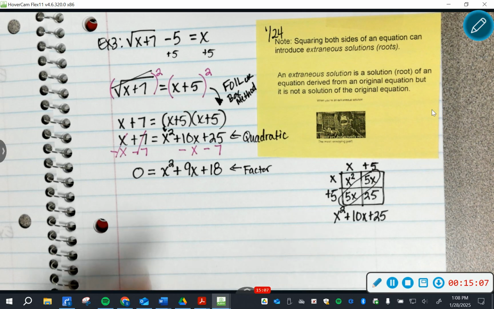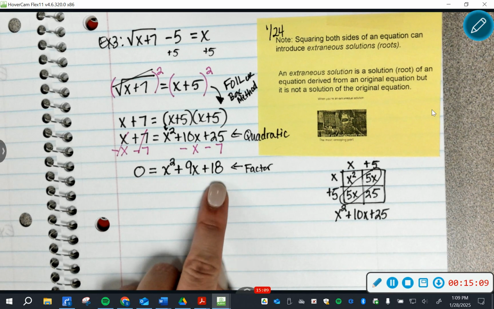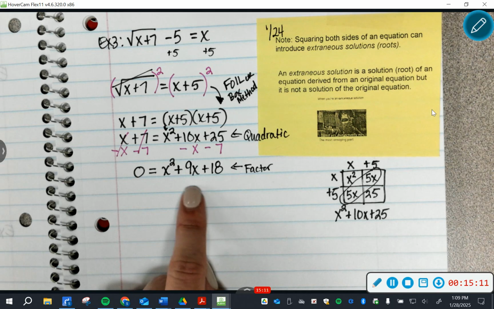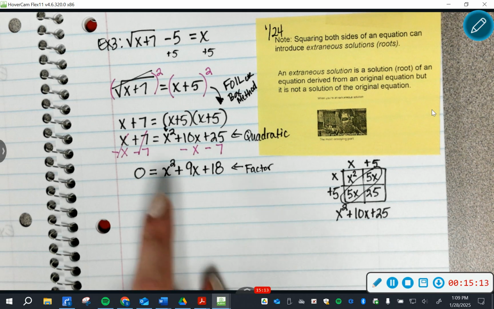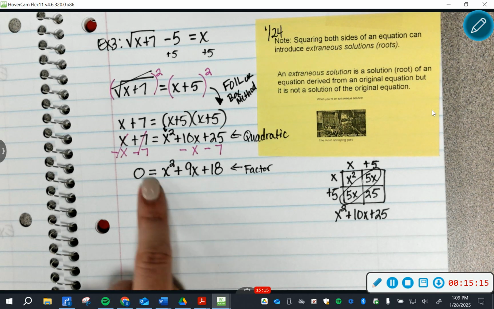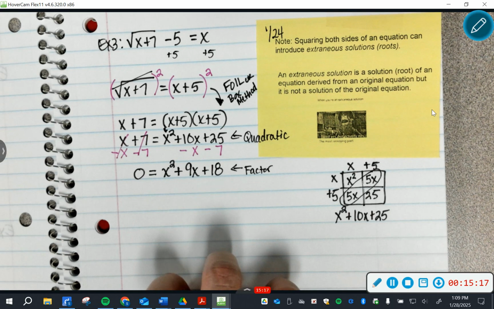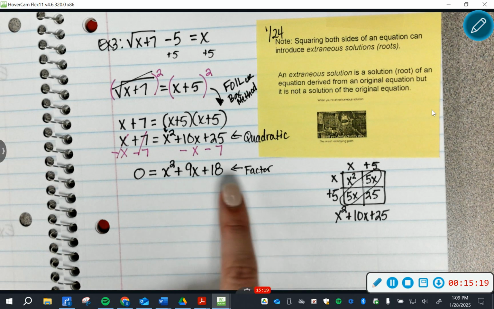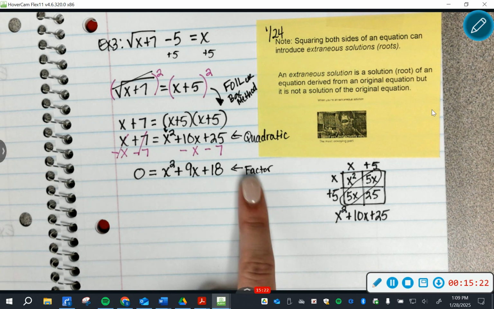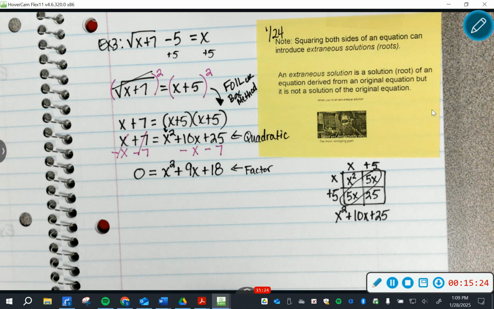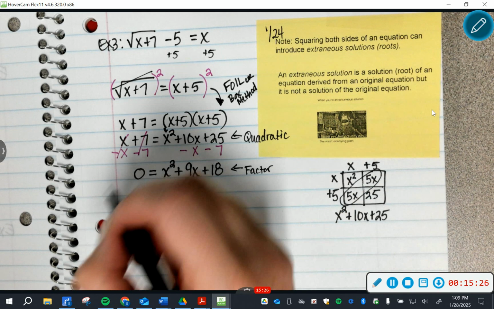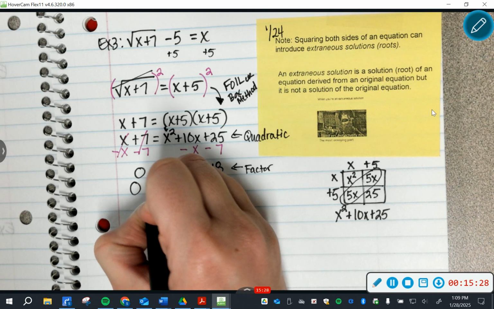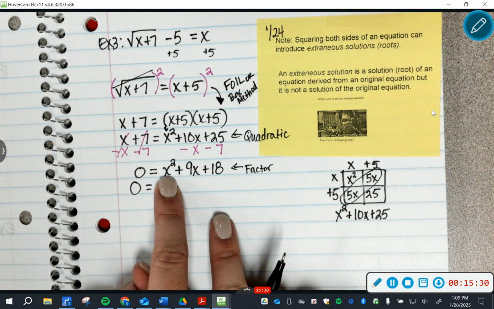Okay, now, once it equals 0, you solve it. And we have a lot of ways to solve quadratics, right? Like we had like 2 months where that's all we did. But I will tell you for this unit, I'm not going to give you ones that are not able to be factored, okay? They're all going to be able to factor nice and easily. We're not going to have to pull out the quadratic formula, okay? So this is basic factoring.